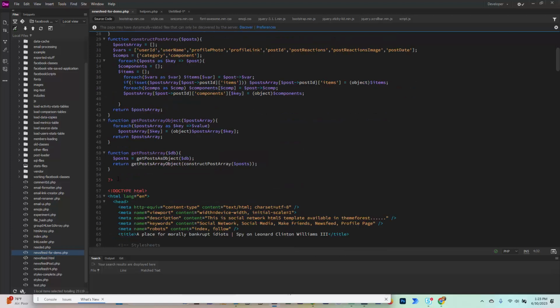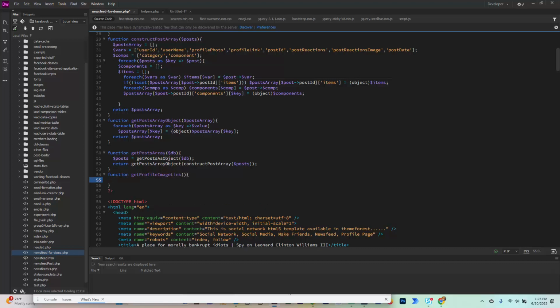What I'm going to do is make a function that will return the image. Call this get profile image link.